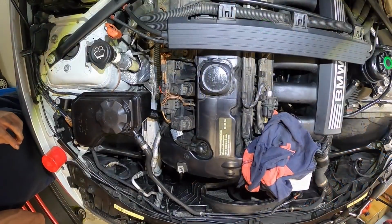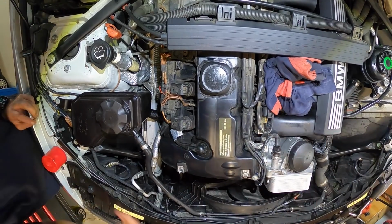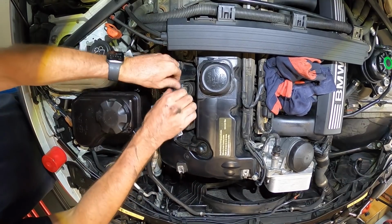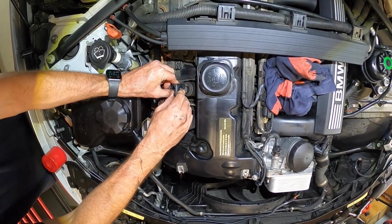Alright, I'm going to get straight onto the plugs. We've still got to put oil in it, but we'll get into that in a minute. But I'm going to do the plugs first. So we'll get all the coils removed.